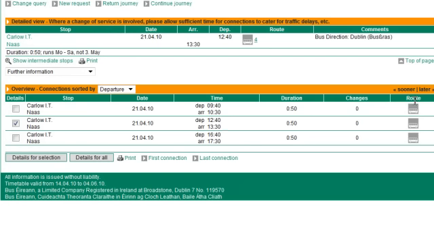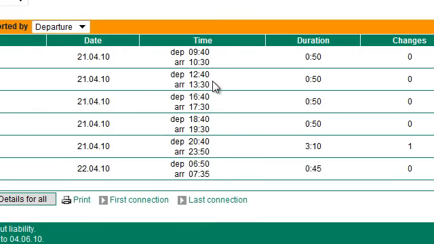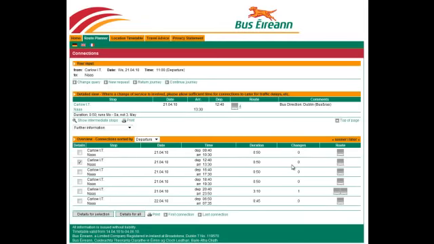If we want to find the third journey, we need to click on the later button here, and a few more results are displayed. So here's our first journey again, there's the second one, and our third would be here, which departs at 6:40 and arrives at 7:30, and again the duration is 50 minutes. This table also displays the changes, so it might be a good idea to grab all the information you need from this table. And that's it, a very basic outline of how to find bus journeys for Republic of Ireland customers.